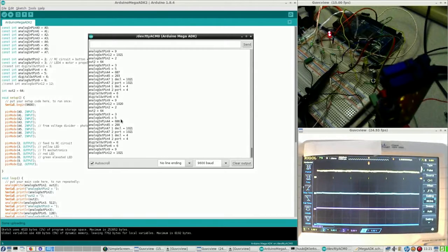So what I am going to do now is actually selecting 3, as you can see here, and then turn down the voltage.